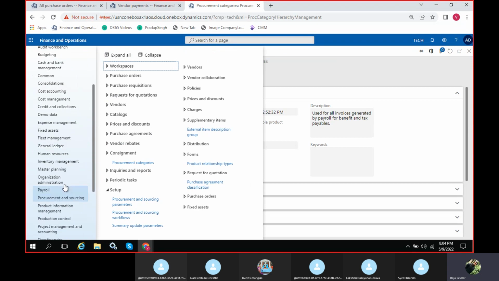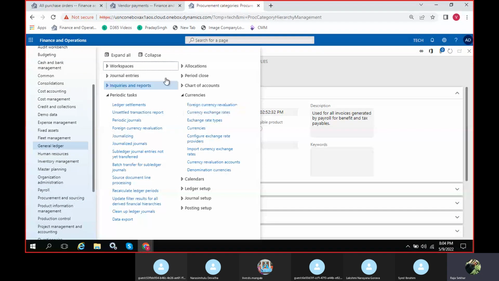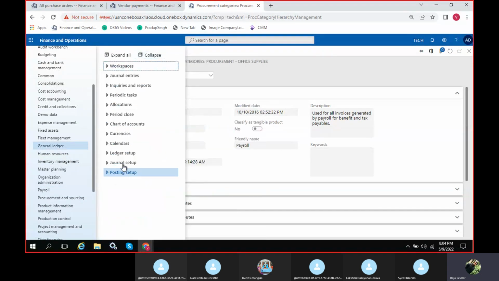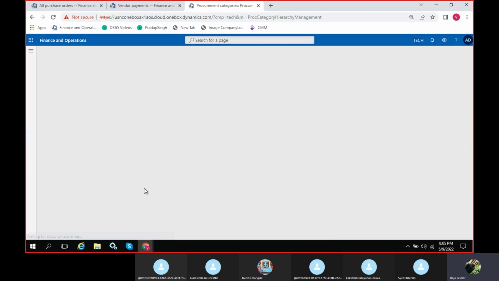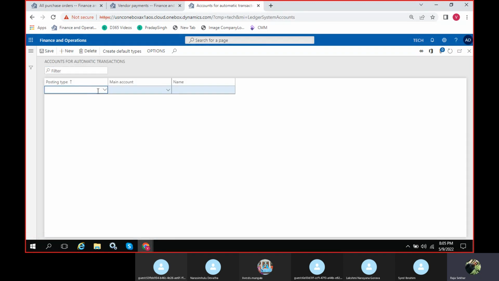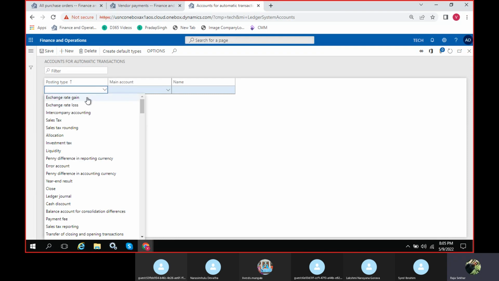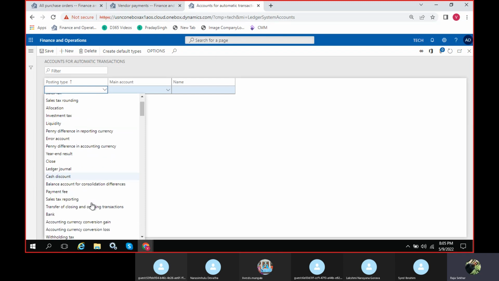I'll go here. I'll go to general ledger, journal setup, posting setup, accounts for automatic transaction, exchange rate, gain or loss.